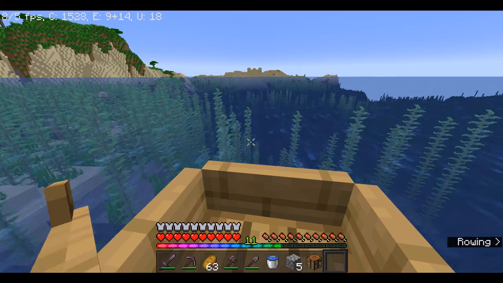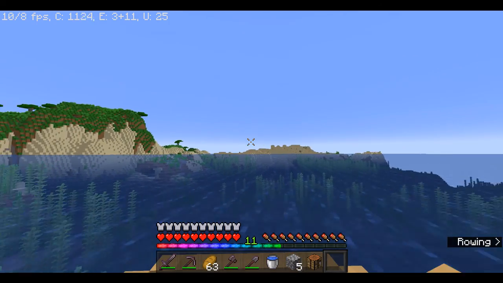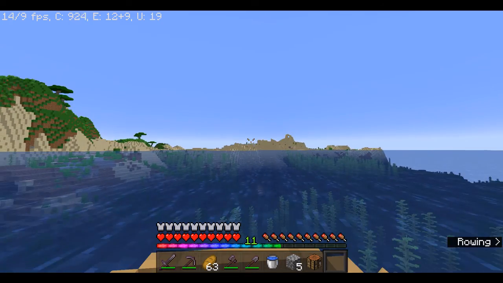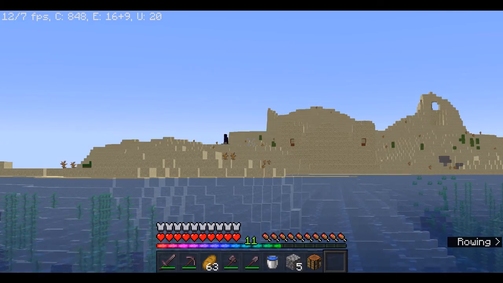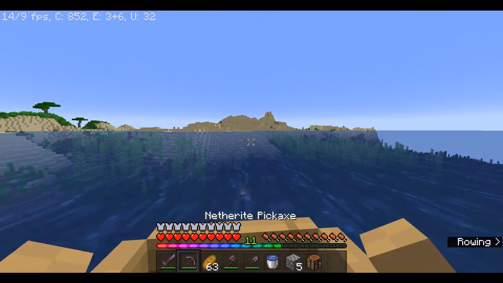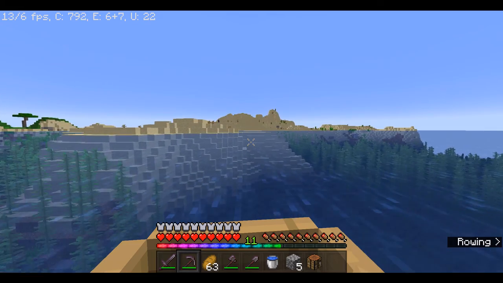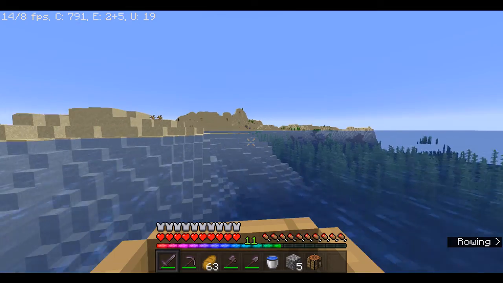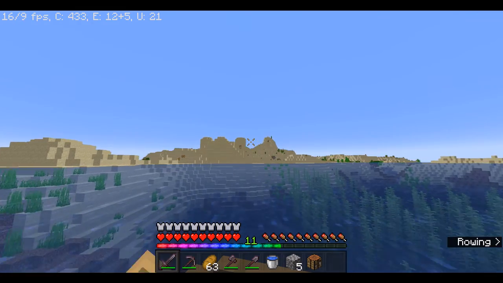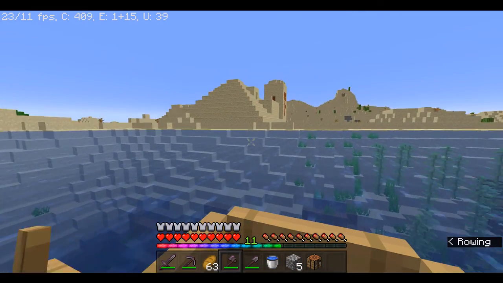Okay, the temple. Wait, is that lava? I see some cobblestone. I mean, just some stone that isn't normal. It's probably lava right there. Oh, and there's a ruined portal. And we have a diamond pick. So I'll pick at you. That has to be a lava pool. If not, then I will cry. And even there's still a ruined portal.